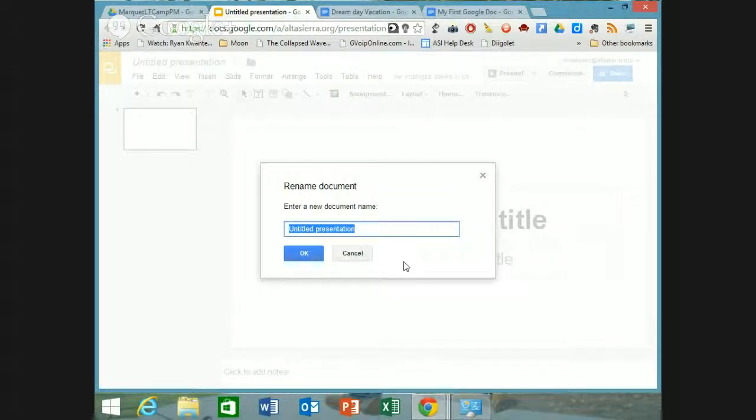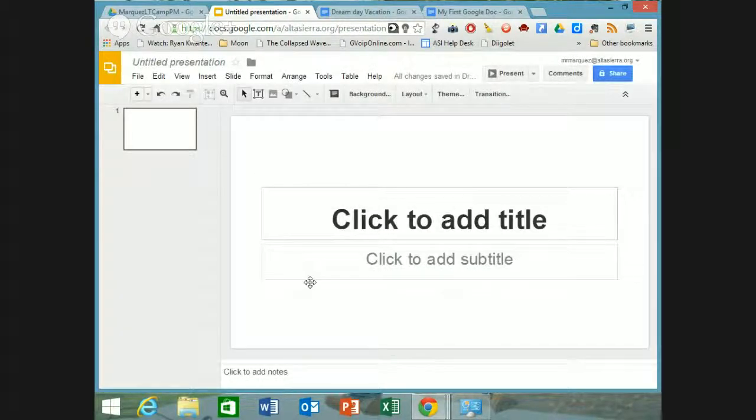All About Me. And click OK. Now notice, it doesn't change the title name. It just changes the presentation's file name.